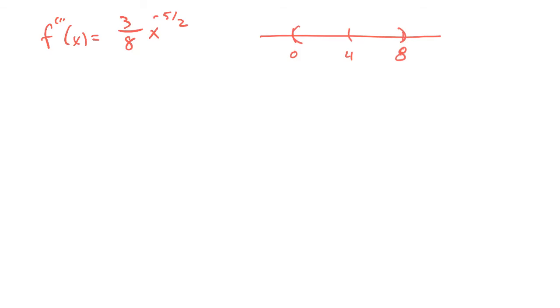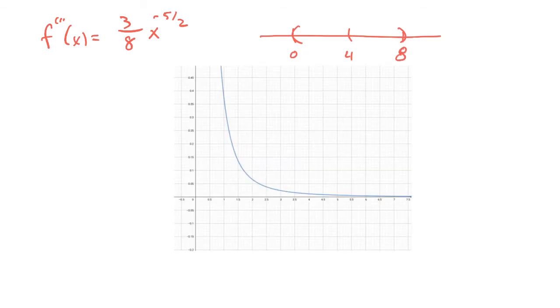And so on that interval, what happens to our function? Well, on this interval, our function is going to be decreasing. If we look at the graph of that function, we can see that for any interval, wherever it happens to be, the function is going to be maximized at the left endpoint. So for whatever interval we choose, the left endpoint gives us the maximum value, and that's how we find our M value in Taylor's remainder theorem.